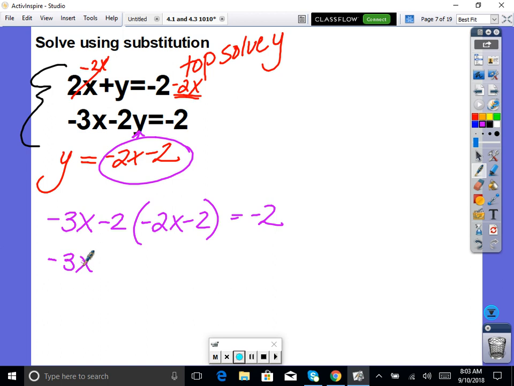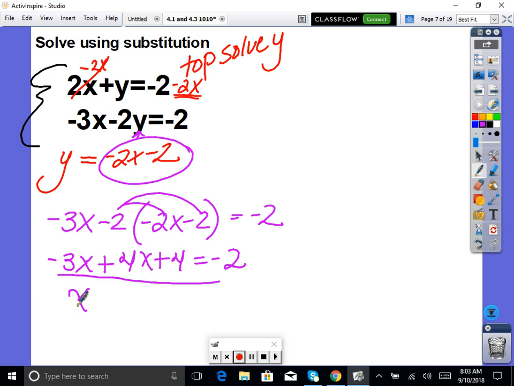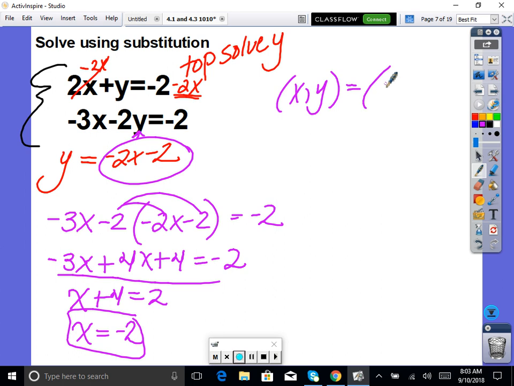So we have negative 3x. Distributing negative 2, you don't want to make errors here. So it looks like it's going to be plus 4x's. Plus 4 equals negative 2. Add up like things. So that's going to be x plus 4 equals negative 2. Therefore, x equals, subtract 4, and you get negative 2. So x, y equals... oh, is it negative? It is, oh, I didn't write down negative 2, did I? Good catch, because that would have been wrong. Subtract 4, so it should be negative 6. So negative 6, comma, we don't know.